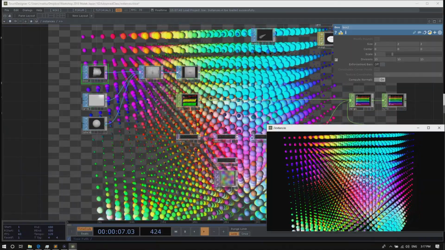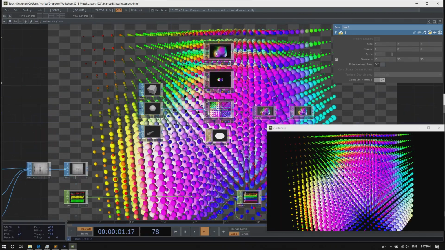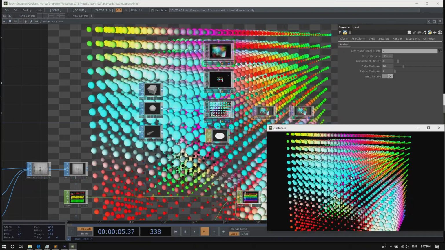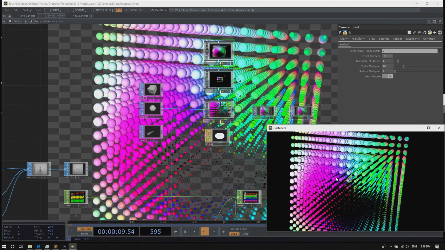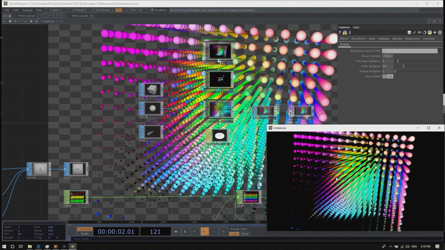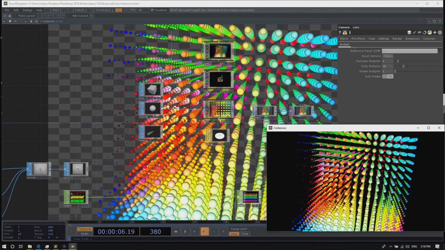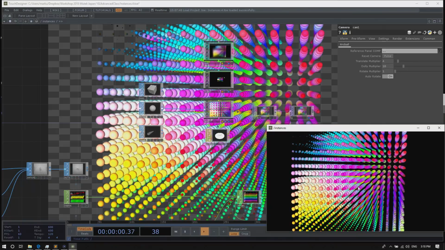I'm just going to make a floating window of the output so I can continue to move it if I need to. One thing with this arc ball camera, one of the settings on it is called auto rotate. So if you move and let go of the mouse a bit, it'll continue to rotate automatically, and you can preview it. If you're trying to stop it, sometimes it's tricky. All you have to do is single click and it'll stop in its position. So if it's moving on you and you want to stop, just a single click will do it.